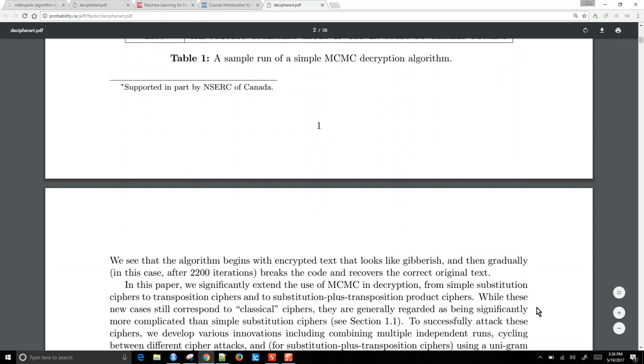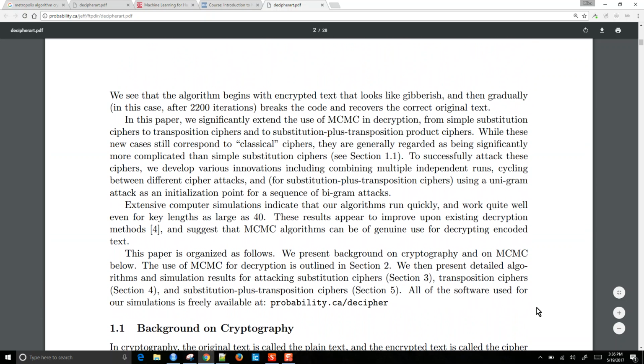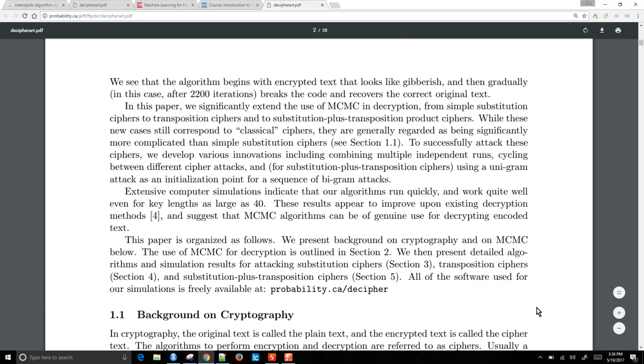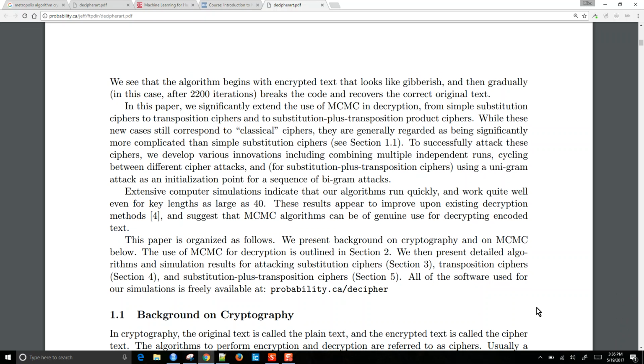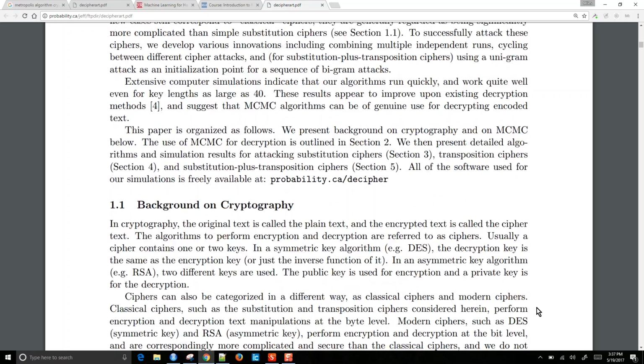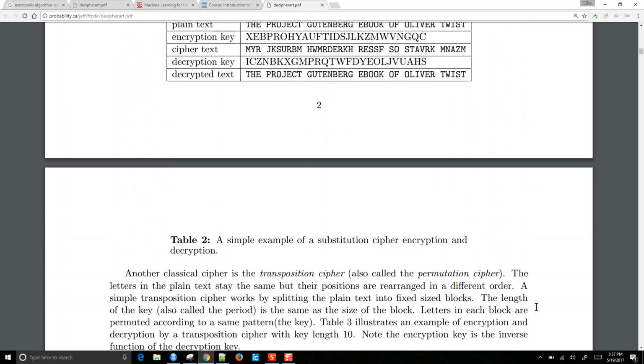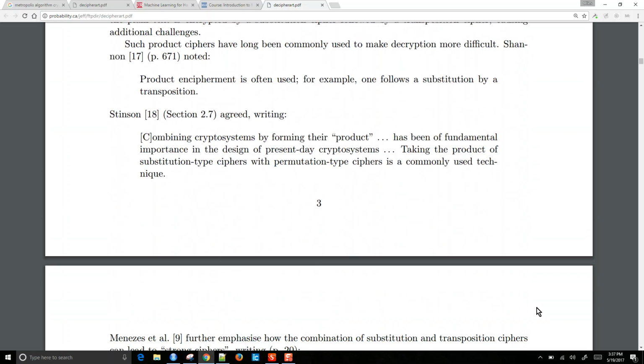Well, this is going to be done via, believe it or not, the Metropolis algorithm and a little bit of an optimization rule. We're going to use the Metropolis algorithm to propose and decide whether we accept or don't accept a new thing. And I don't know if you guys took 102B yet or not, but we're also going to try to optimize the likelihood of our text here, okay? And so you can read all of this stuff here.